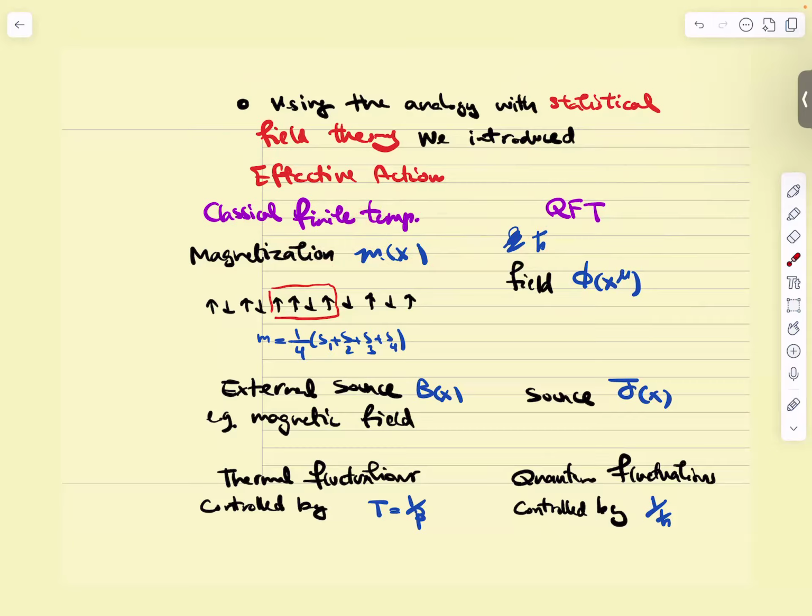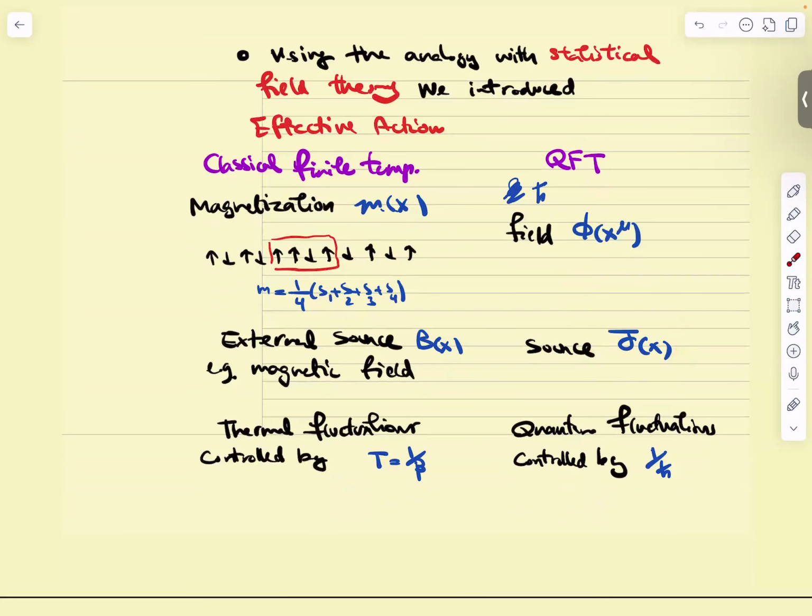So what is magnetization? Your UV degrees of freedom are these spins. You average them. Spins are of course up and down, but when you average a lot of them within a block, that becomes almost continuous, right? And now your field has to be smooth, which means that the averages from one block to the next block have to change very slowly. That is the continuum limit. It's a limit that's very hard to make precise, but anyway. Magnetization, m of x, plays the role of phi of x mu.